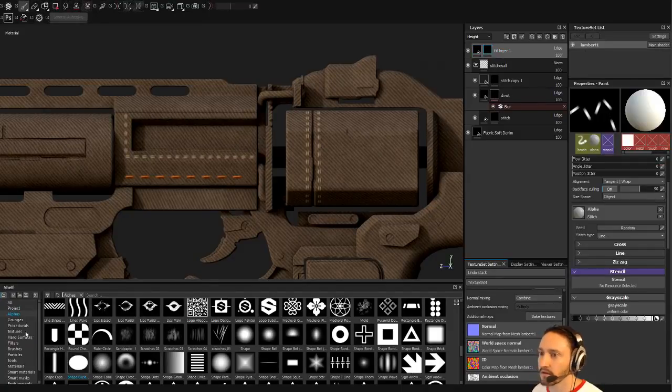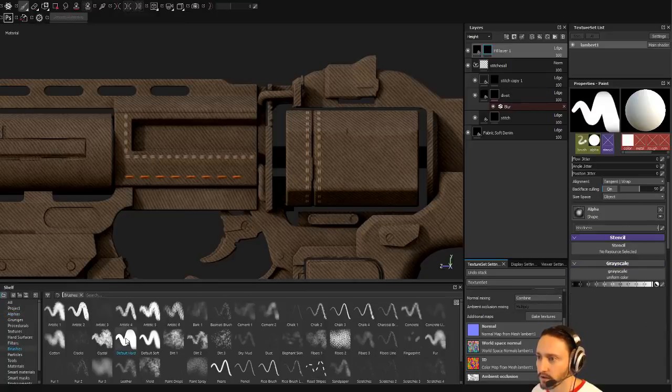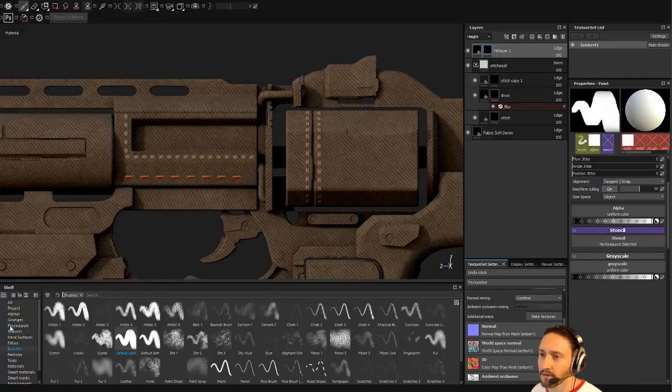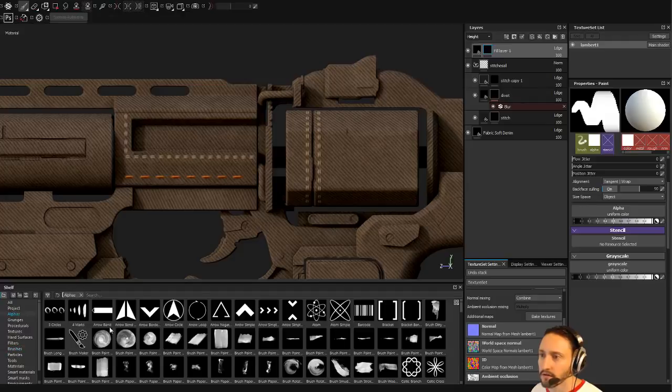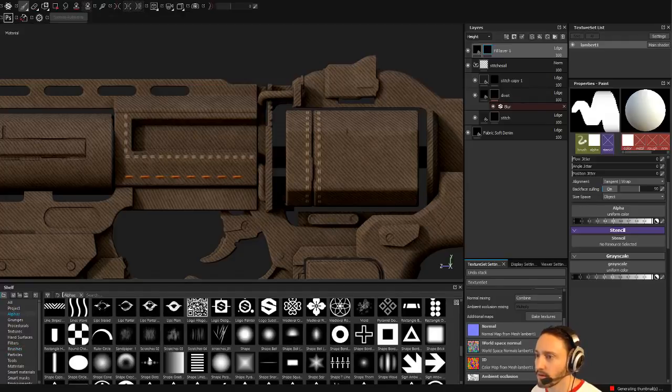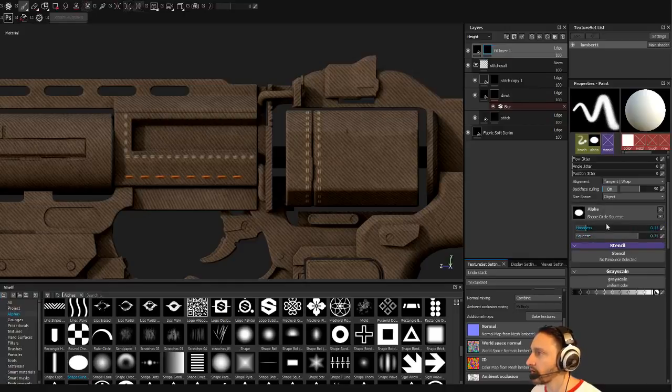And for this, let's go to brushes. And we're going to go to default hard, and we're just going to replace that alpha shape over here. I don't know why it keeps grabbing that material shape. We're going to go to our alphas. We're going to grab this circle shape here. And in this circle shape, you have hardness, and you also have squeeze, so you can squeeze that alpha down, or you can pump it up.